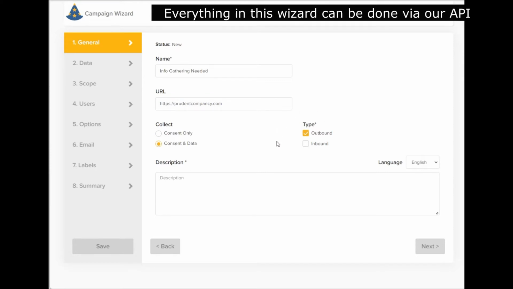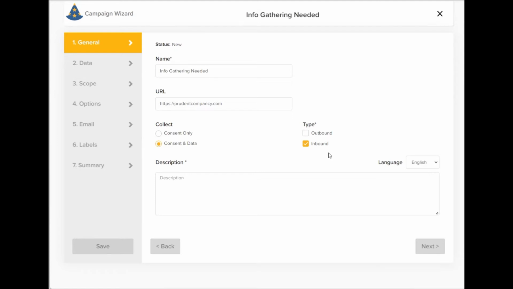We have different types of directions in terms of how the data comes to us. We are going to say, in our case, it's an inbound campaign, but we can also combine these. Inbound campaigns are things that we really place on websites, or we may have passively on paper forms where people can start the interaction with our campaign and the related data processes. Outbound campaigns can be managed also by the system. This involves emailing participants and asking them for data, or validating existing data if you already have it in your organization and I'm not quite sure whether you already have all consents. This is a way of gathering those consents and documenting them.